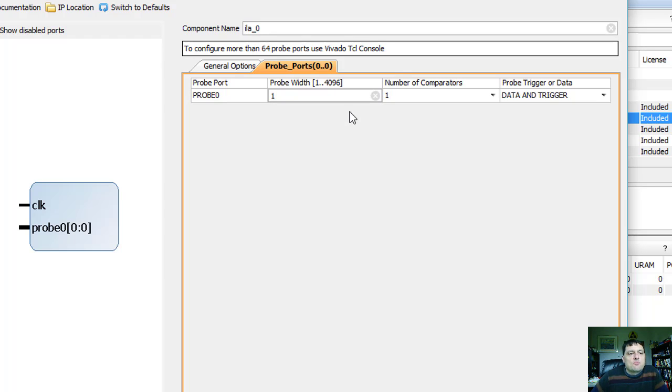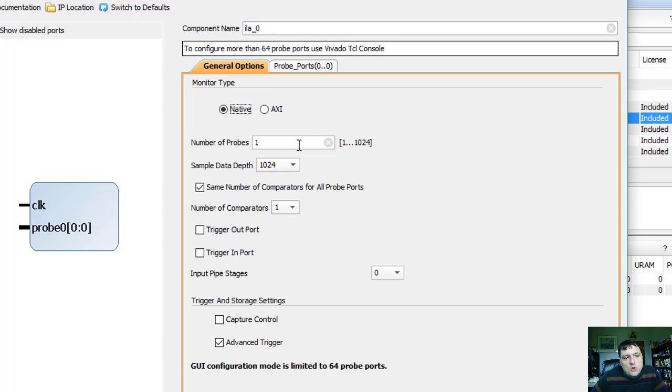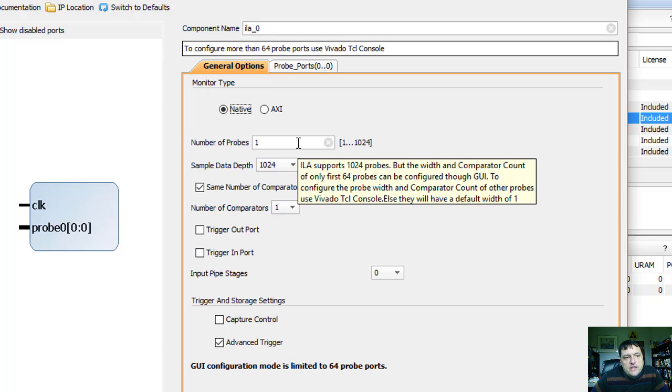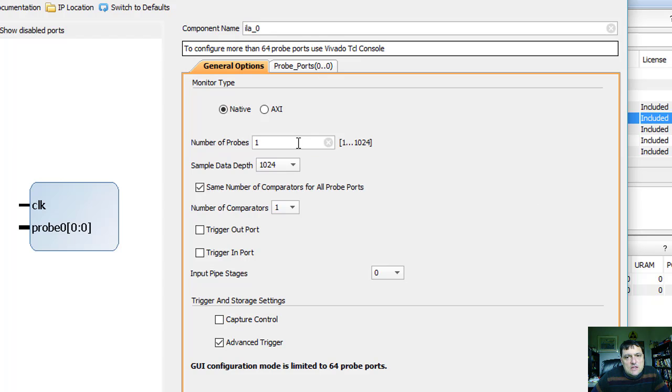As we see here, this probe, I can specify the number of bits, and we could actually just use the one probe and then connect each bit of the probe to one of our signals. Or I could make multiple probes. So if we think back to the blinking light example, for instance, we had the LED out, all 8 of those. We had the clock divider, and then we had the input clock.